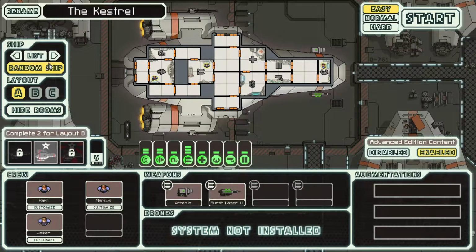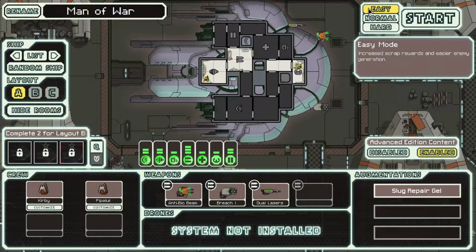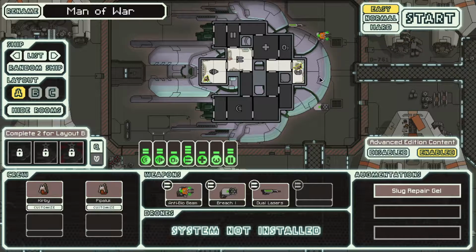So what happened was I recorded an entire play session and screwed up the footage, but I hit random ship and immediately revealed what happened on that run. I did get the slug cruiser, so that's what we're going to be playing. And I'm also going to play on easy. Now here's the deal. This is going to be easy, no pause. There's going to be plenty of clicking. There will be no pausing. It would be interesting to try to not click, though.